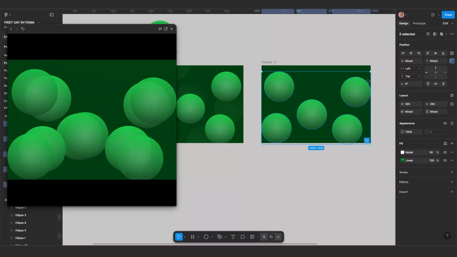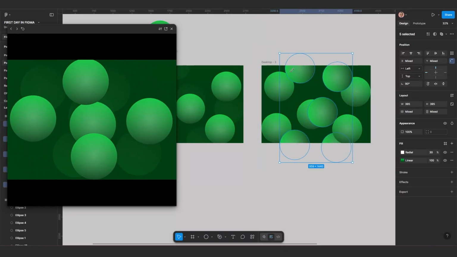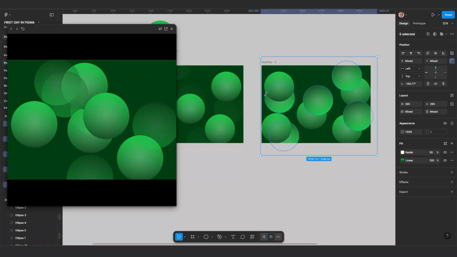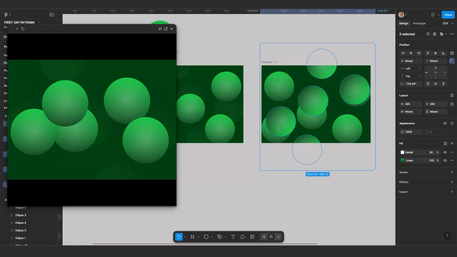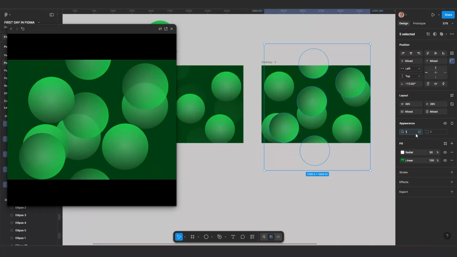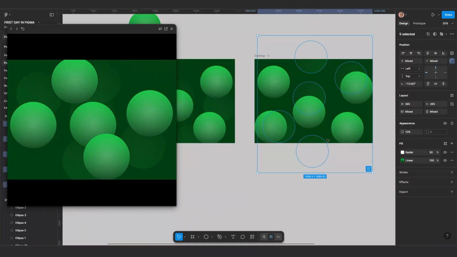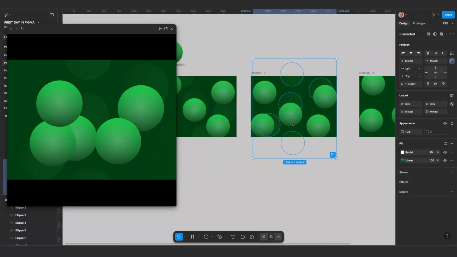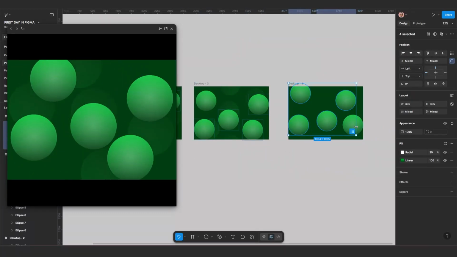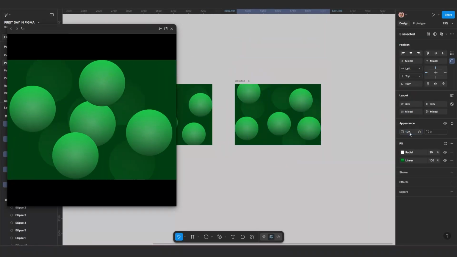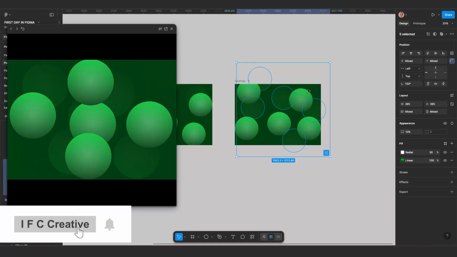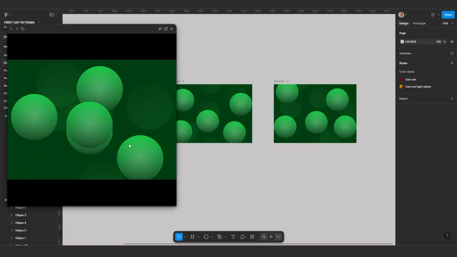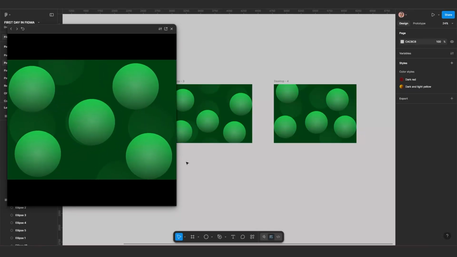Ctrl D, rotate like this. Oh, it's not much. It has to be that kind of rotation. You can move it as much as you want. So I'm going to make it 10% opacity there, and move it to the back as well. So now you have it. If you watch, you can see they're a little bit clustered, but I think you get the idea.